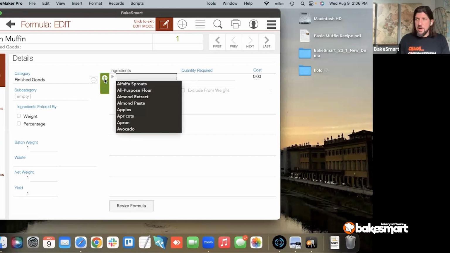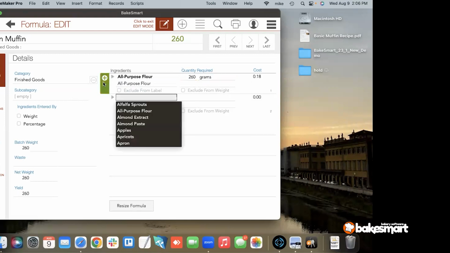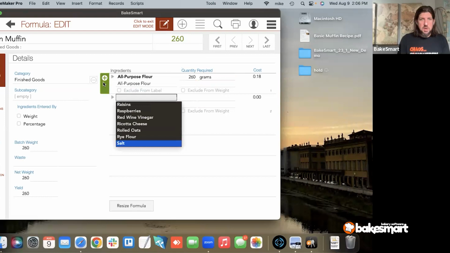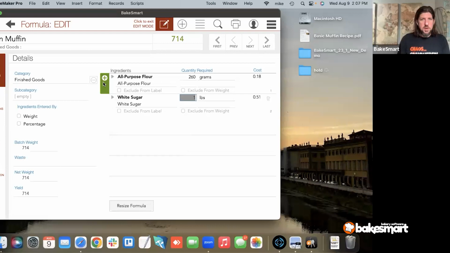I've scoured the internet for a basic muffin recipe and found one. First ingredient is all-purpose flour, 260 grams. Next is sugar. White sugar, there we are. That is 100 grams.